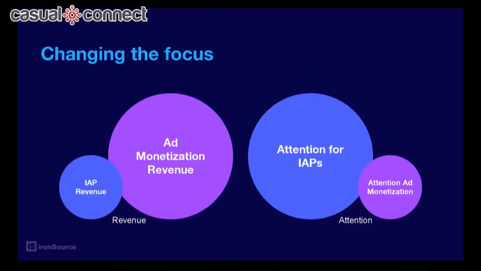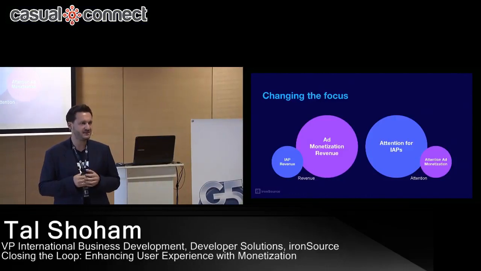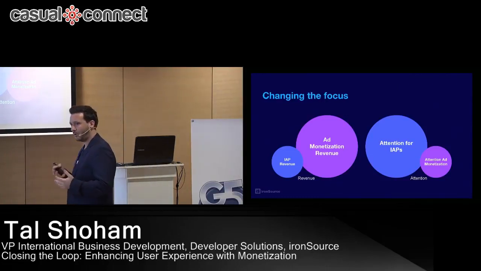What does it mean? A lot of the companies out there put a lot of time and attention, and build a team around building IAP funnels and offering all kinds of different packages to users. They're doing A-B tests just to optimize IAP, which is usually the main core focus of the company, but not necessarily the main revenue generator for the company. While in many, many cases, at least from our experience, we see that a lot of companies are not putting a lot of effort into how they're optimizing ad-based monetization, while it might be the majority of the revenue that they're making, okay? Which doesn't always make sense, right?